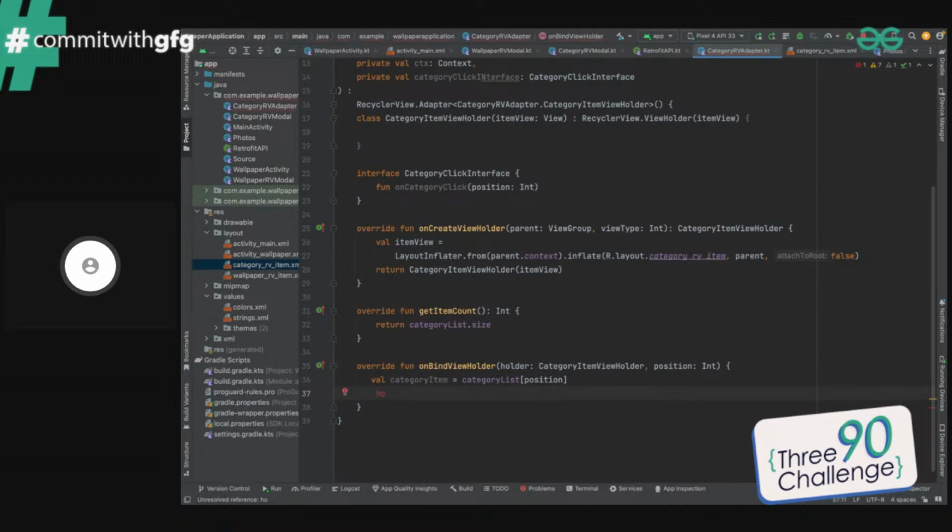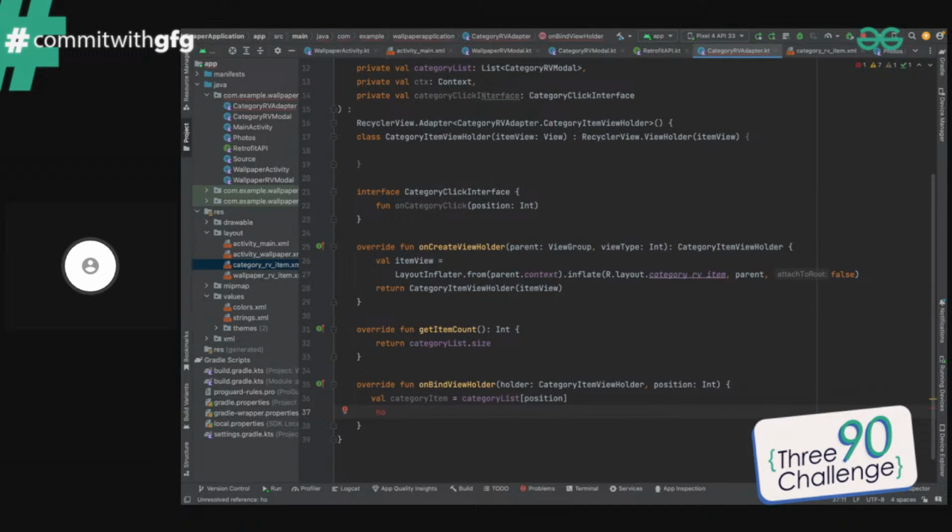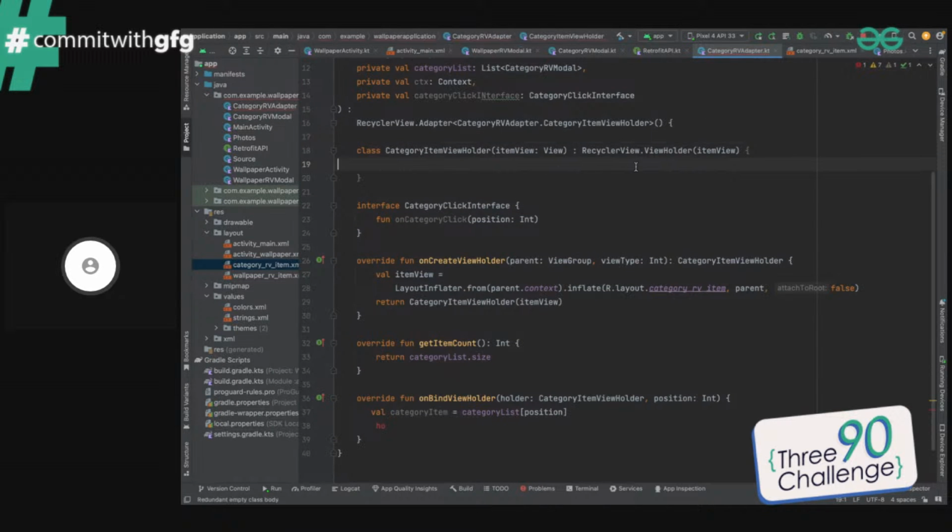So inside this class, that is CategoryItemViewHolder, we have to create the variables and initialize them with the id for our text view as well as image view. So we'll be firstly doing that, and then only we will be able to use it.